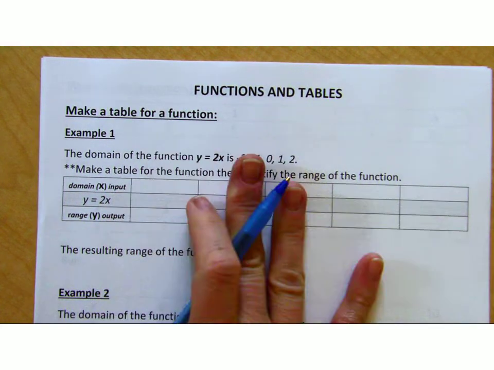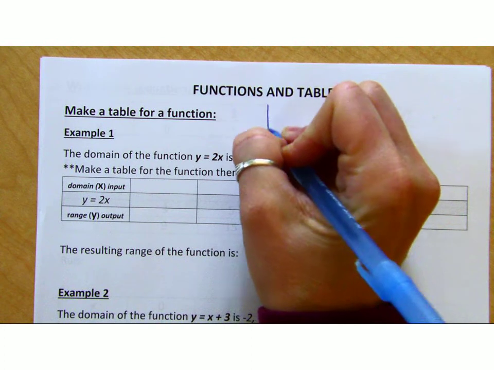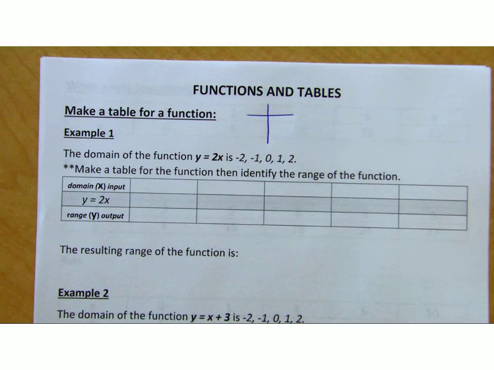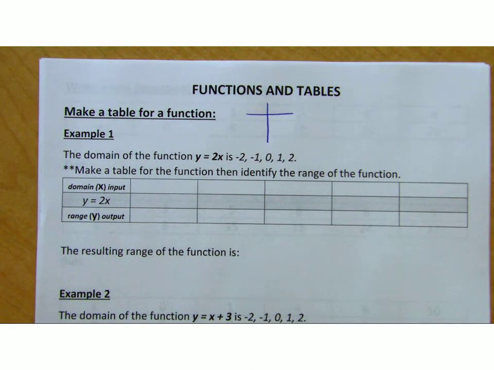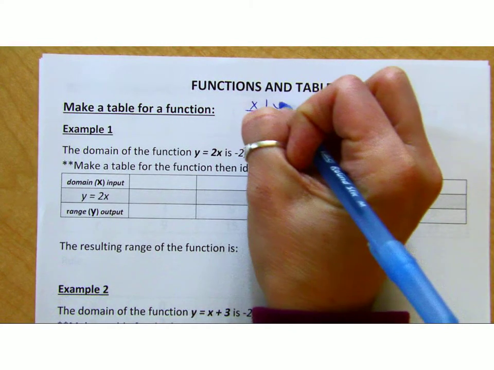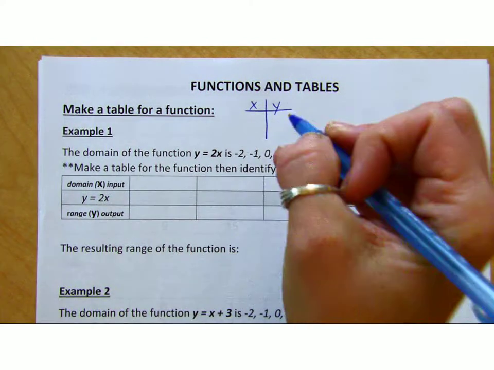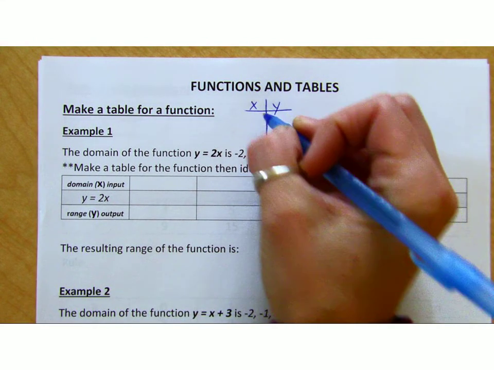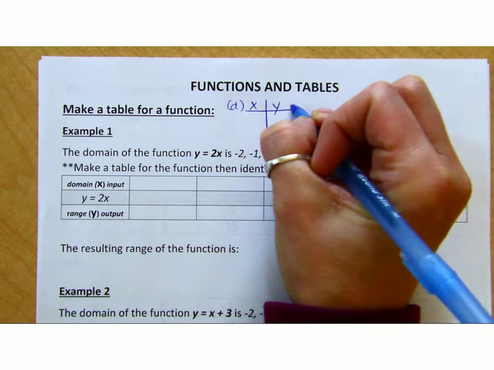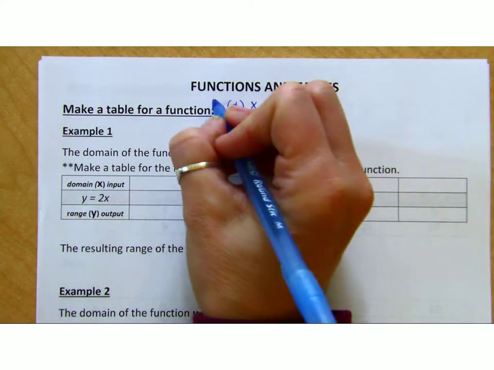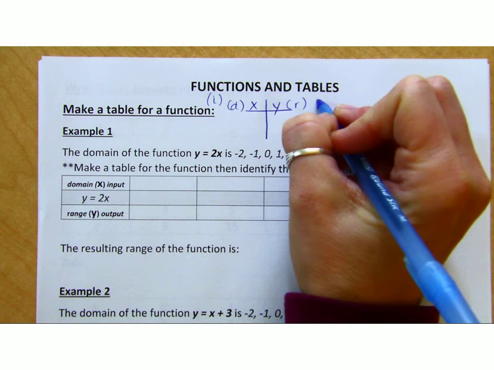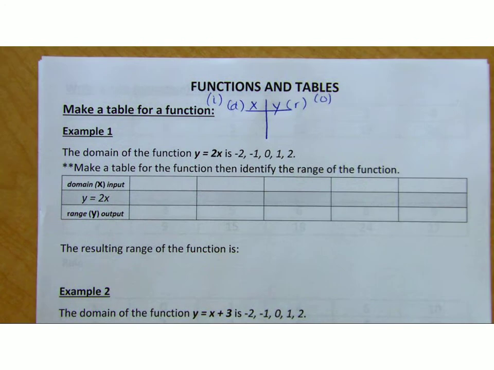But before we even get to this, I want you to think about a table of values. I don't know what grade you were in when you learned about table of values. You learned x and y. You guys maybe called it a t-chart, right? Okay, and we now know that this is our domain and this is our range. Or we can call it x our input and y our output. We know all those things.